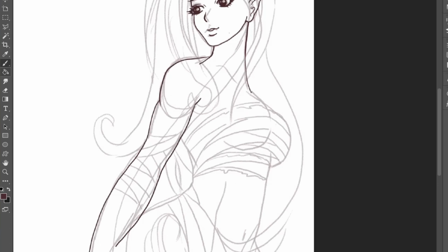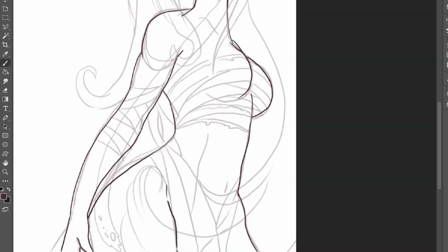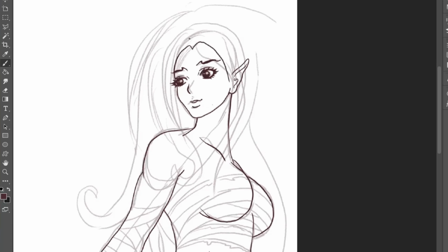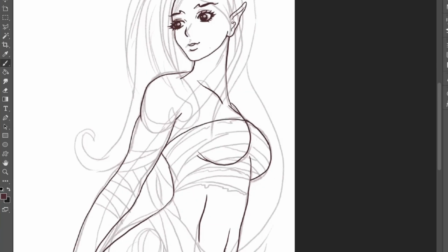And again, you can see how I go over the rough drawing by lowering the opacity and then going over with my final brush, and you can see me add in more detail and fix some lines that I don't think work in the end.